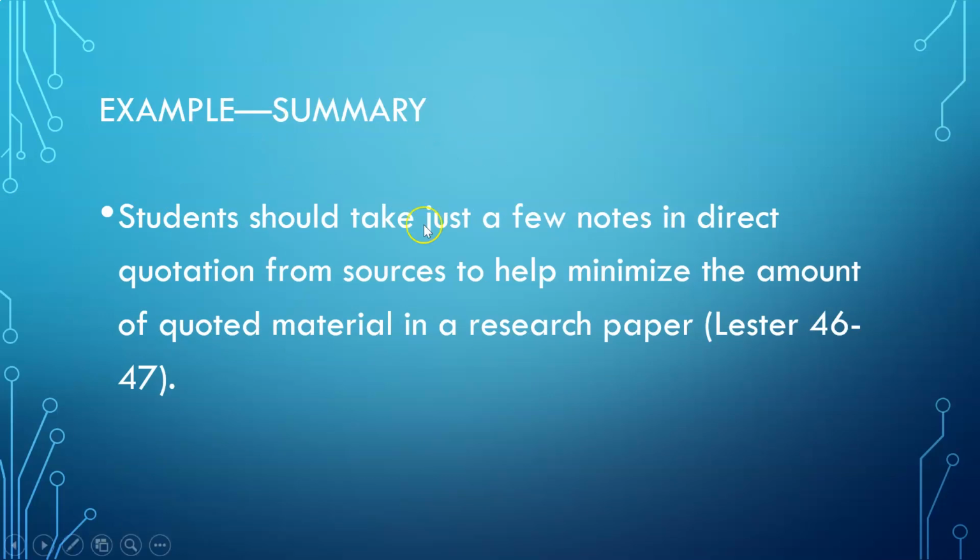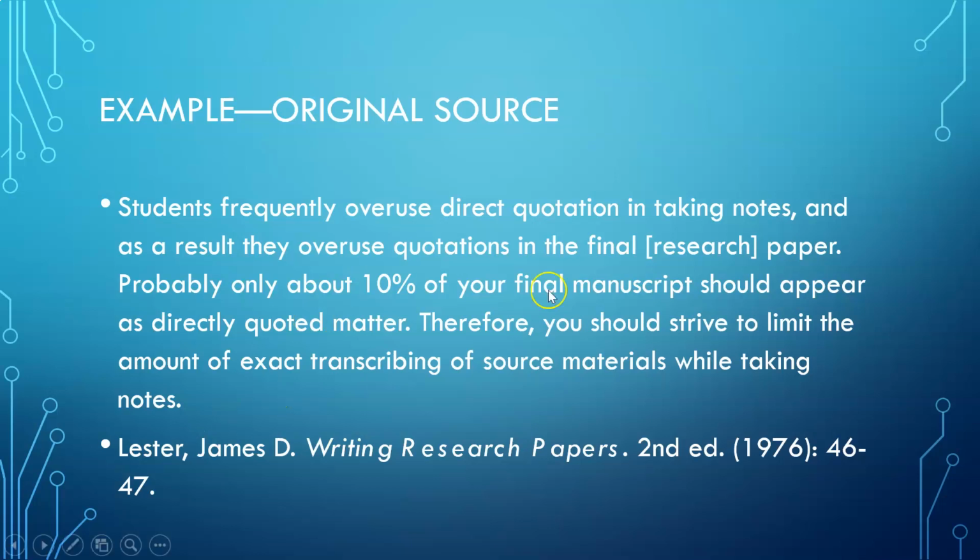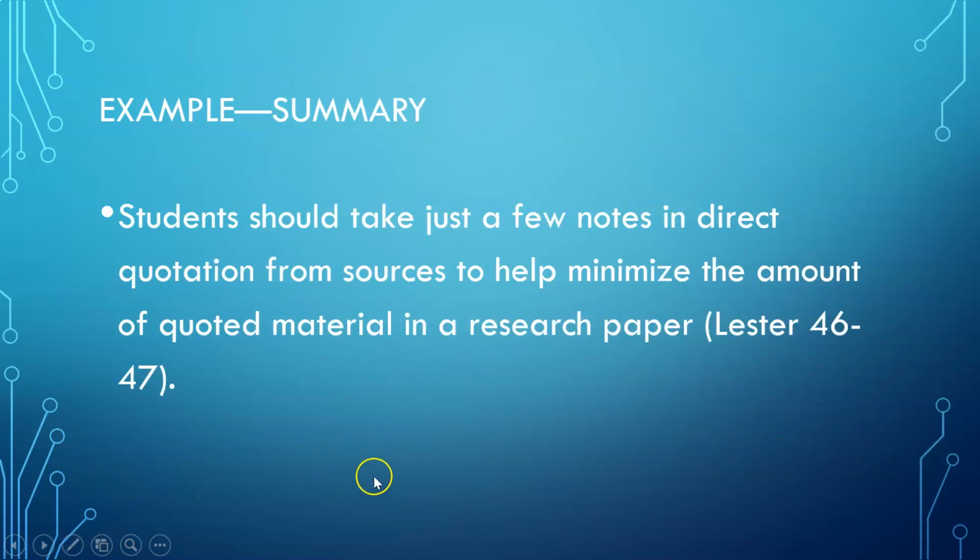What I also want you to see here is we have a parenthetical citation here because that's something we do have to consider when we summarize. If we're summarizing something specific like this, something that's taken from a specific location in this book, for example, on pages 46 and 47, we want to make sure that we cite it because we want our readers to still keep track that even though this is a summary, this is still the summary of somebody's ideas located in a specific place. So this is an example of a summary.